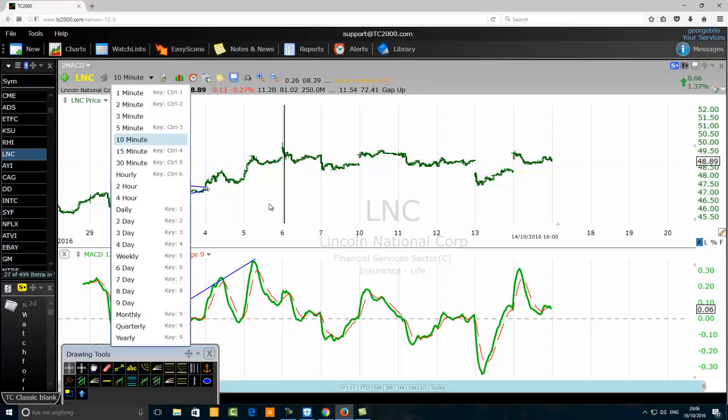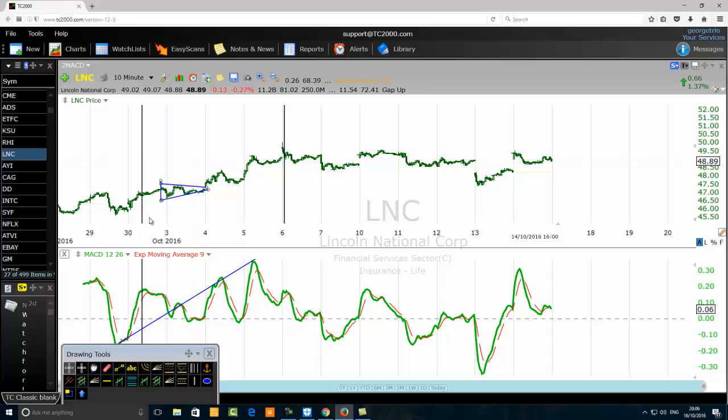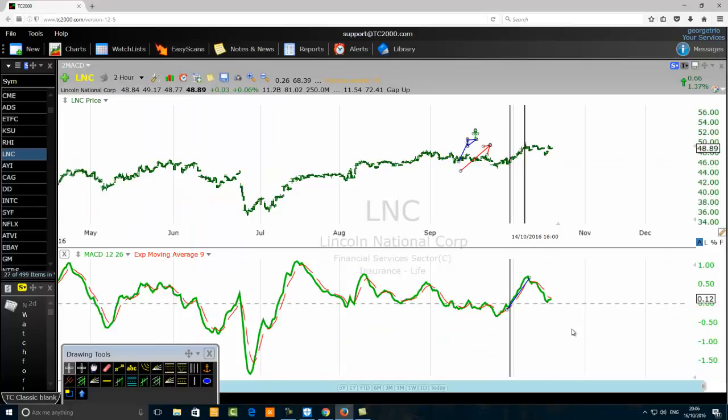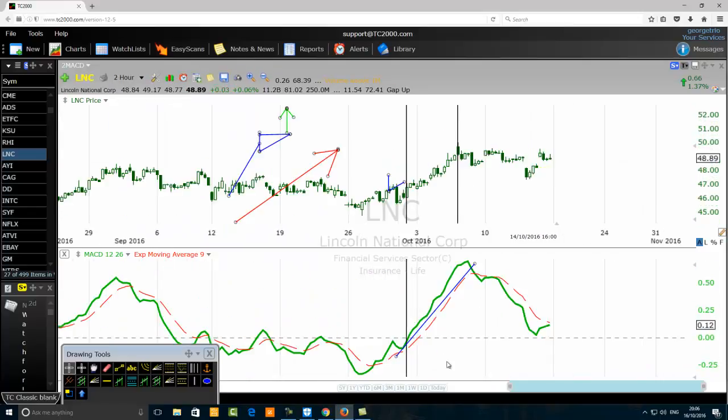For day trading purposes, we are looking for MACD to continue to slope up. The slope is clear cut, sloping up. Then we look on that particular time frame: is there an ascending triangle? Sometimes you will see it, sometimes you may not. If you do not see it on that time frame, you go to another lower time frame looking for the ascending triangle. As you can see, as I highlighted with the 2 vertical lines, the time when MACD was sloping up on the 2-hour time frame, you see here. Are you with me? So MACD was sloping up, yes or no, between the 2 vertical lines on the 2-hour time frame.